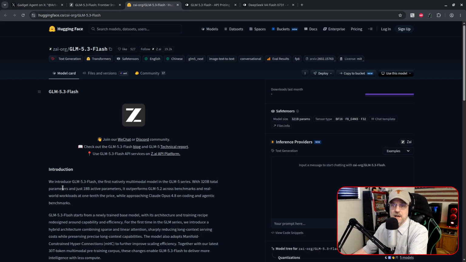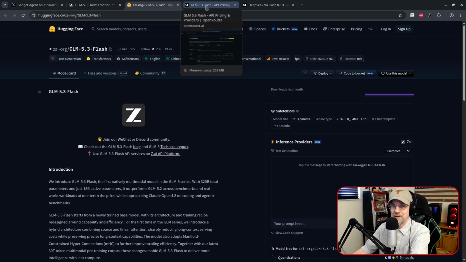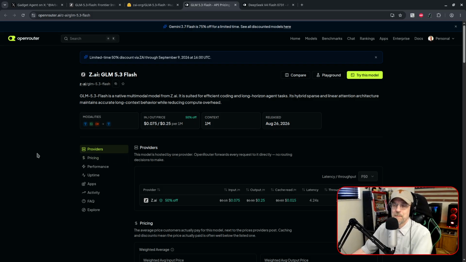So here is the Hugging Face page. On reveal day, it's ready to go. If you have the capacity, it is a 321 billion parameter BF16 model. You can also get it as float 32. So it's a biggin. Yeah, it's huge. However, if you have, what would that be, 1.2 terabytes of VRAM, then by all means, it seems like a wonderful thing to try to run on your local inference. If that's out of sight for you, understandable.